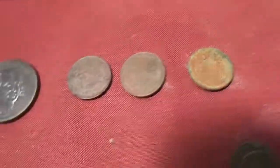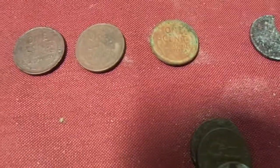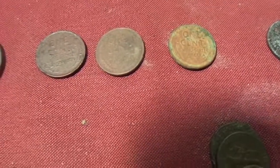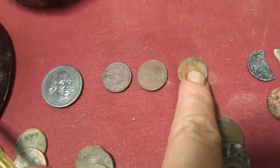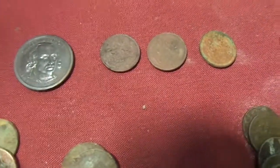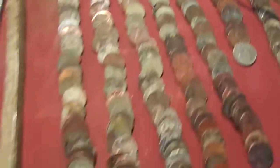This one's a 40. First one's a 44. The second one's a 46D. And I believe this one is a 52, if I'm not mistaken. I forgot. I'll look at it later. But that one's in the 50s. So I was happier than heck. That's the most wheats I've ever found in 1 week. So I'm definitely onto something.